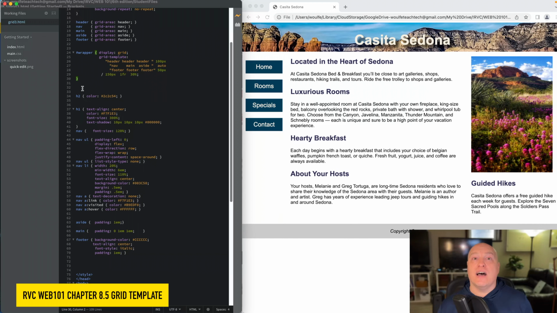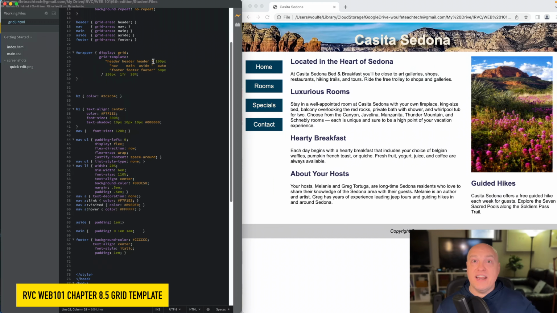So how do we tell our browser to take our viewport, so the amount of space that we can see inside of our browser, how do we tell it to divvy that stuff between all of the viewport that we see there? Well, we build a template. So this is what we see, and right here we have to indicate this is the grid template. So inside of wrapper, the property that we're looking at is grid-template. So here is how the template goes.